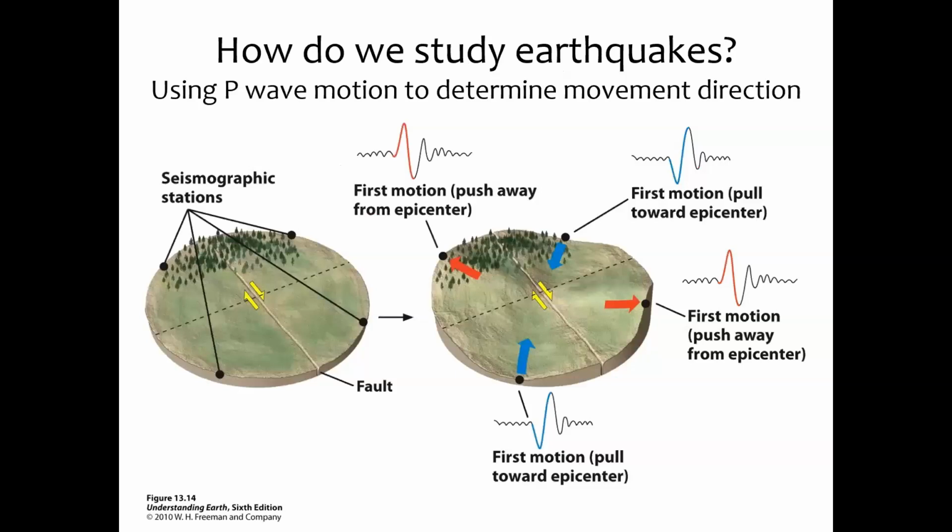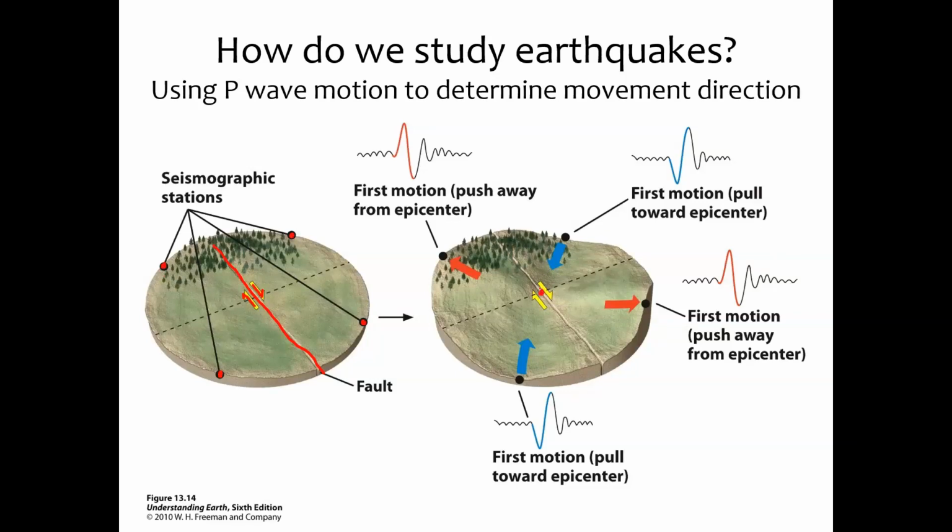So how can we use the P wave motion of an earthquake to determine the direction of motion along a fault? Let's say we have a fault here. Here's that fault labeled. And let's say we don't know what direction this fault is going to move in, even though we see those arrows on here. Let's say we don't know starting out, and we've just set up some seismograph stations, 2 on either side of the fault.